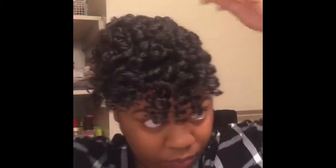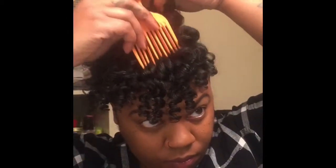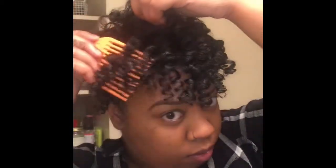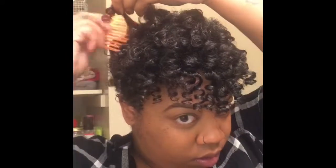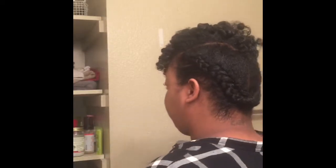So now that they're all separated, for some lift I've grabbed my pick and I'm just going to pick some sections, start at the root, and just kind of comb outward. This is just going to give me some extra body. I don't go all the way through to make sure that I'm not messing up any of my curls, but I do want to heighten this and kind of shake a few of the curls out so that it's looking more full, it's looking high, it's giving it some volume, and it's not just looking like a bunch of single curls. Since your hair has been in the roller for a while, you've got a lot to play with with these curls before they'll start falling out or getting frizzy. So I pick it a couple times, and there you have it. This is the full look — all the way in the back, the side that's not curl-heavy, and the front. I really hope you guys enjoyed this. I love this style so much. See ya!